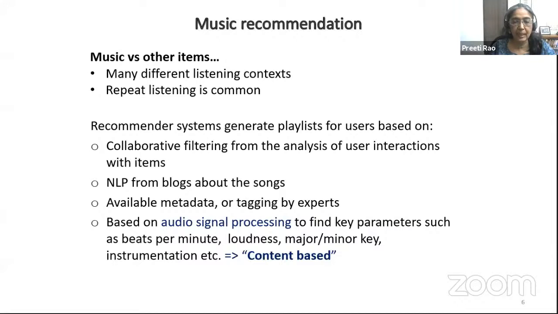We can use that to find very important parameters or attributes of the music, such as the tempo, the loudness, the key, the type of instrumentation. And this could feed into a recommendation engine in terms of finding, let's say, similar pieces, right? So if somebody likes a certain piece, then you could use the audio content analysis to find another piece with matching attributes. So this is basically called content-based retrieval.